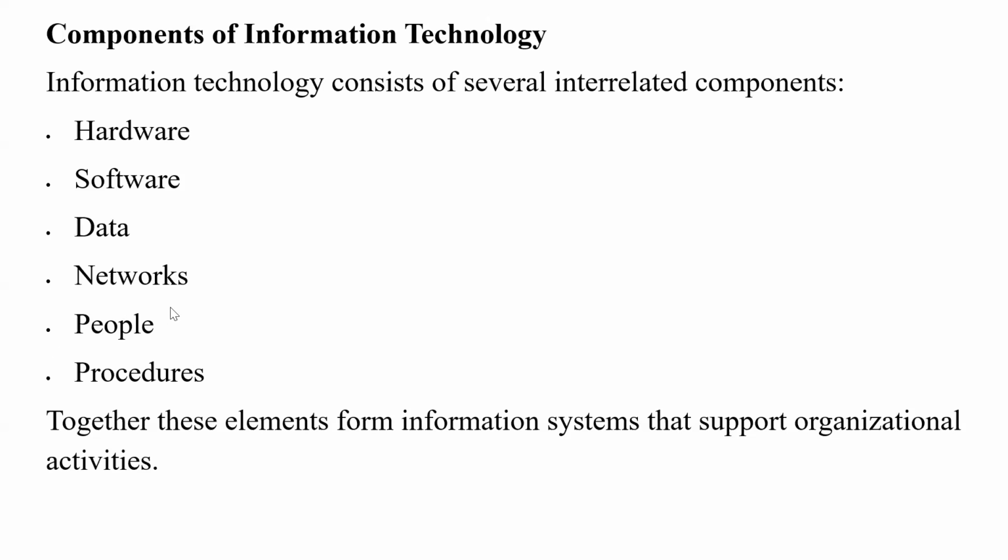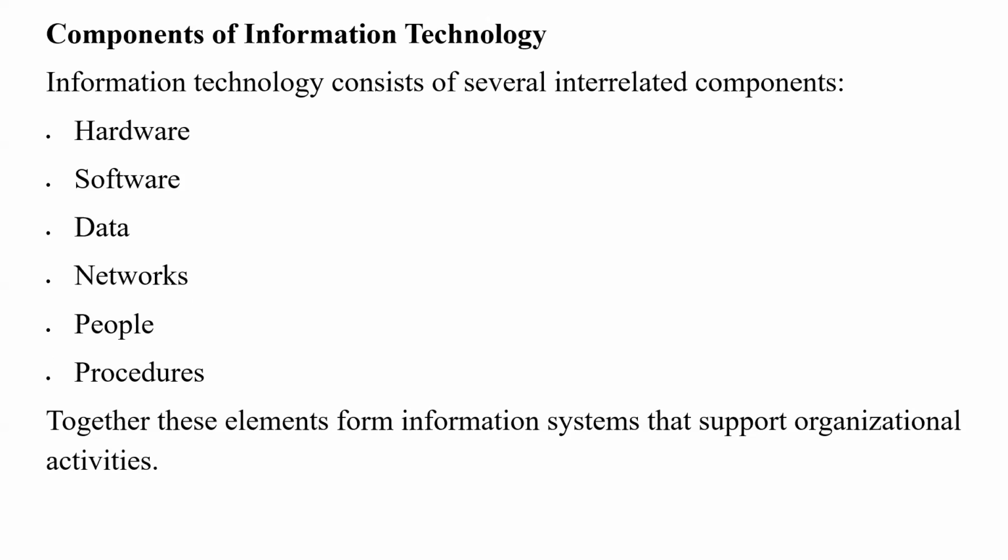And the computer is also working not by itself. There are procedures that it is using to work. Without a procedure, the computer cannot work. So together, these elements will form part of what is called the information technology. In fact, when you bring people in there, the information technology with the procedures even becomes information system. So all of these are interrelated technologies.